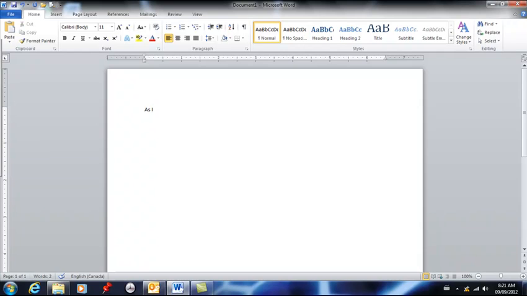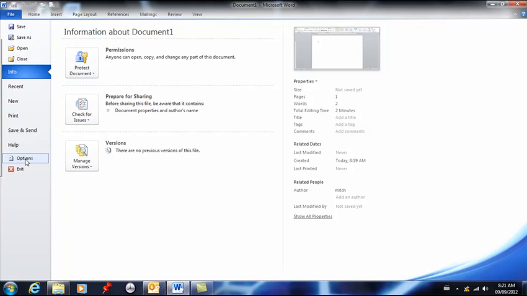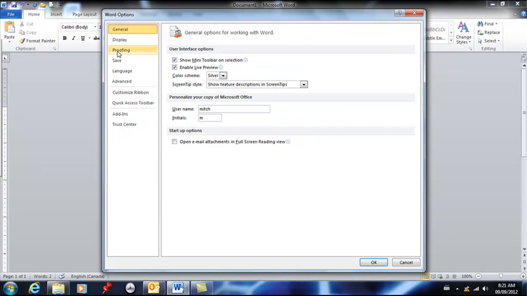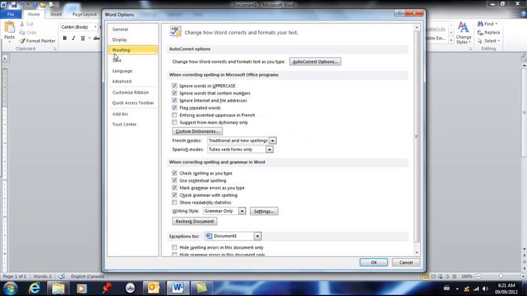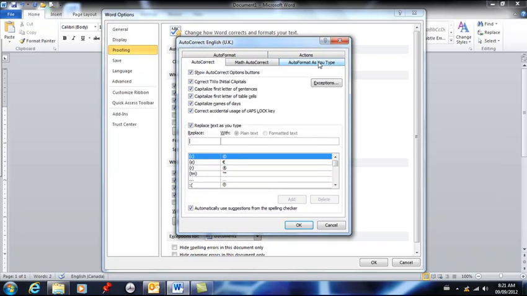I want you to see and know that this exists because you can edit it, you can change it, you can add words to it, and it could be very, very worthwhile for you. So in order to access the autocorrect menu, you go back to File here, and then you go to Options, and it's in Proofing. So it was File, Options, Proofing, and it's right at the very top here, and you can go see exactly what options are there.